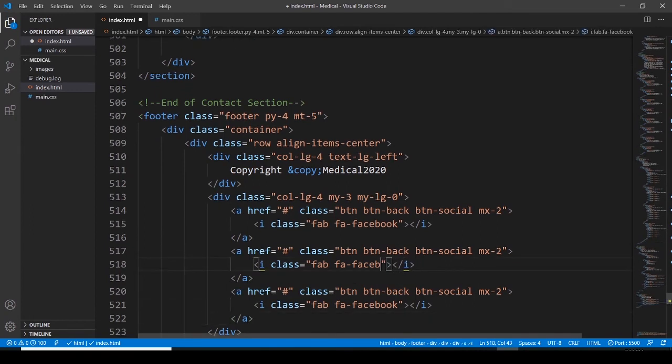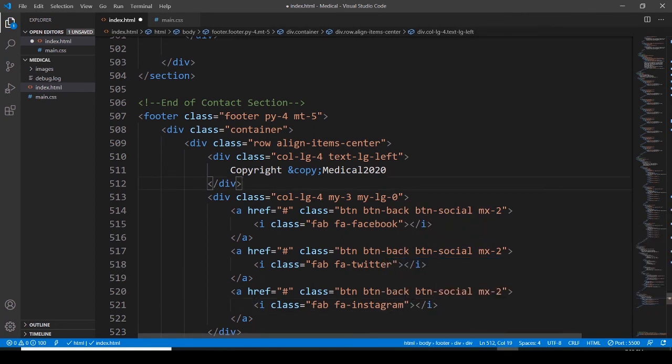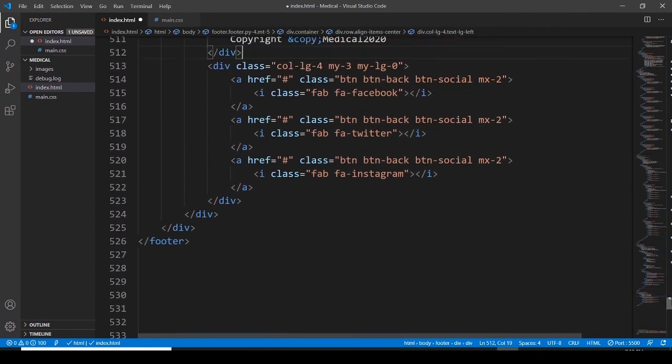So here it would be Twitter, Instagram, Facebook, Twitter, Instagram. Okay, btn-back, btn-social, and I'm just trying to confirm that I haven't made any mistake here. Not yet in the markup.